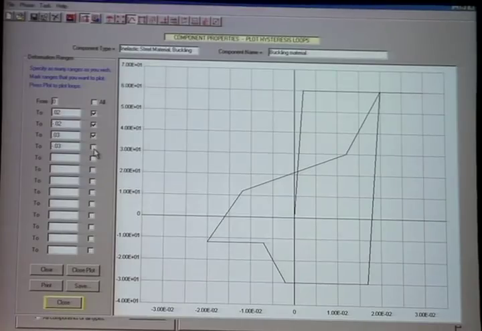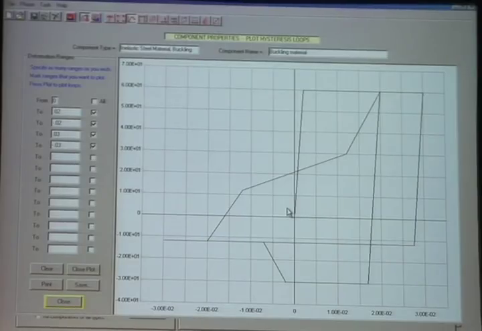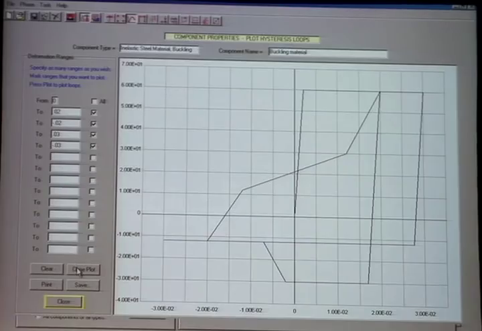And then when it reloads after buckling, it's got some different behavior, and when it reverses after buckling, it's lost its buckling strength. It's a somewhat more complicated hysteresis loop, okay, without going into too many details.